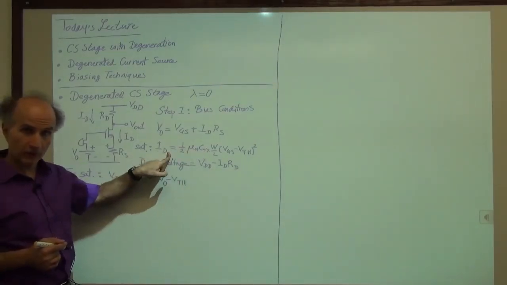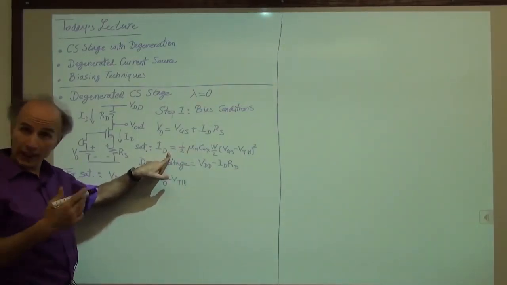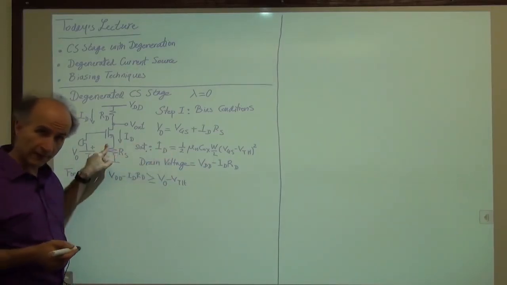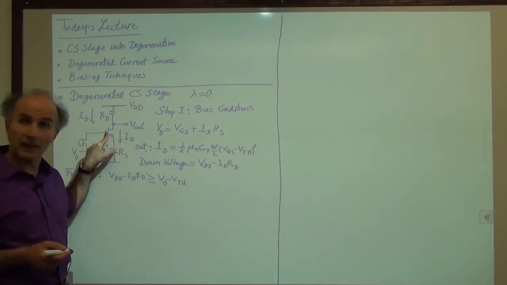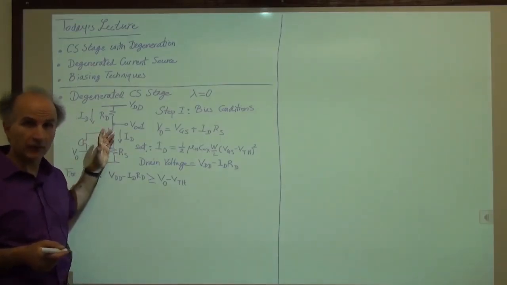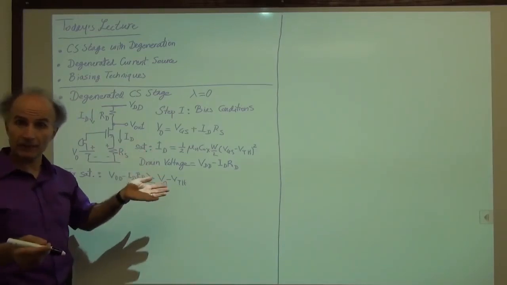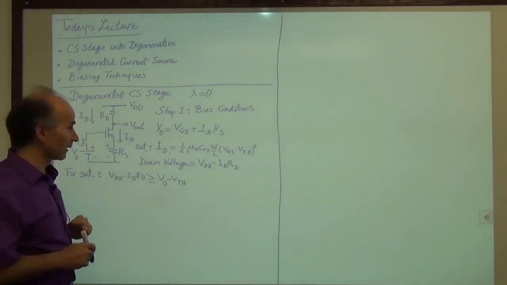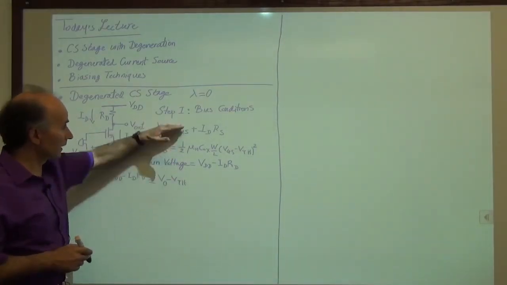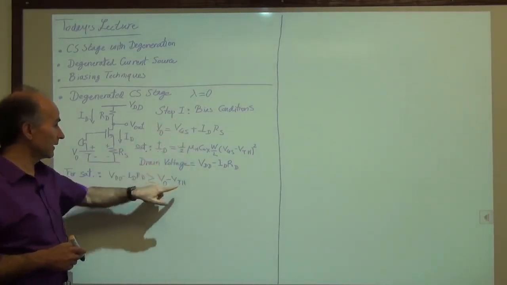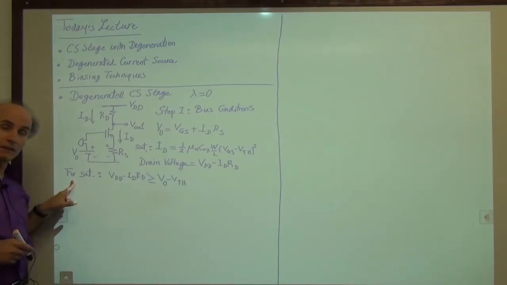This is for saturation. And now we could analyze the circuit again, but if in an amplifier like this, this device is in triode region, that amplifier is not very useful. So maybe we don't even need to analyze it. It's just a bad circuit design. You have to change it. Okay, so these steps belong to step number 1. They allow us to calculate VGS, ID, and then check to see if we are in saturation.